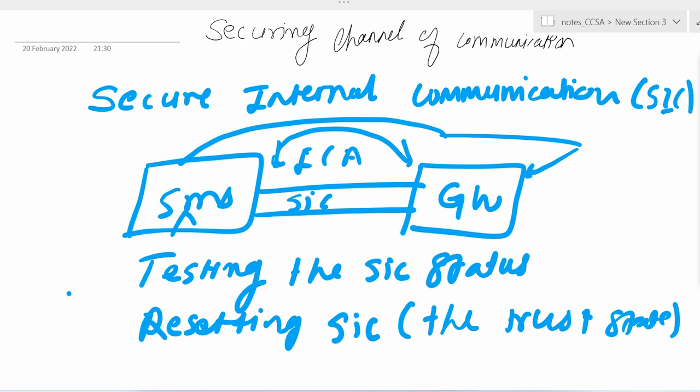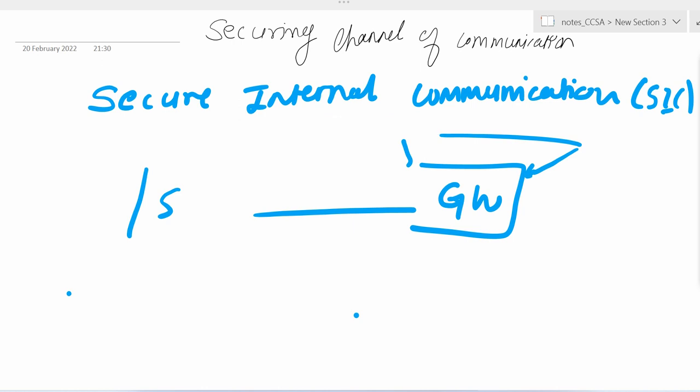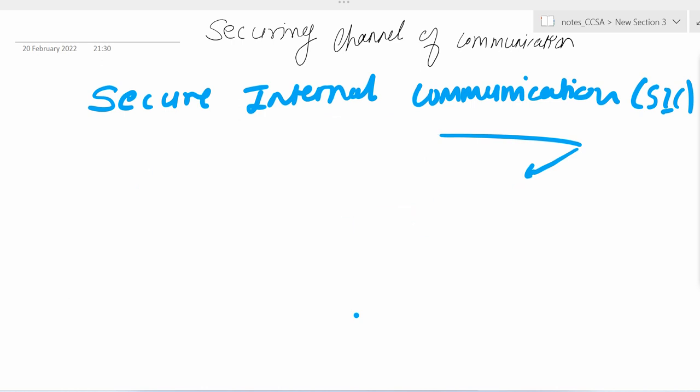So now, in a few quick steps, we will understand how the SIC works. Number one, I wanted to explain how internally the SIC process takes place in a distributed environment.